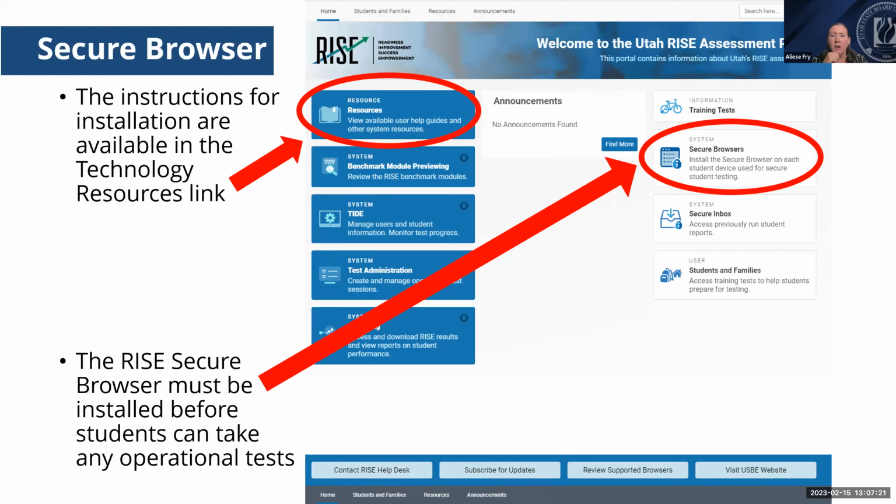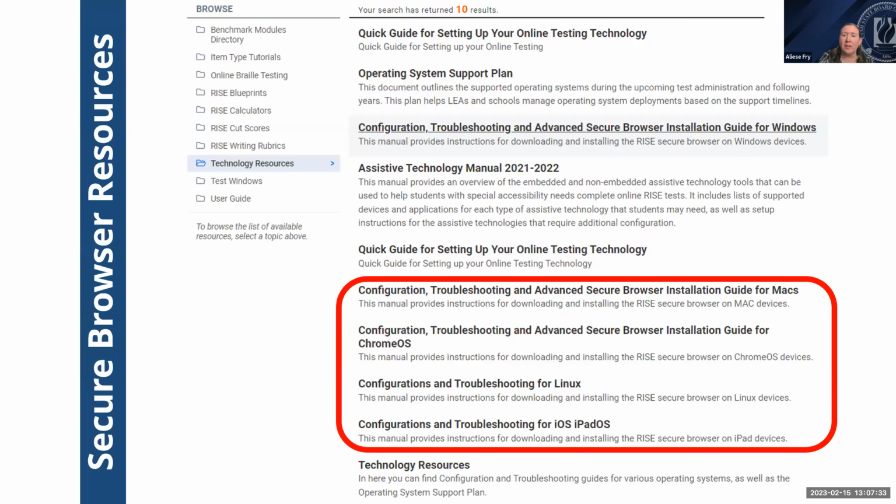And you'll want to make sure that you refer to any of the supported browsers before updating systems, because we don't want any system updates to interfere with the usage of that secure browser. There are troubleshooting guides for various operating systems in the tech resources that are provided on the portal as well. But if you have specific issues on a device, you'll want to reach out to your technology specialist. As a heads up, we also recommend not using the auto update option for devices, purely because it doesn't always ensure that the operating system can be supported.